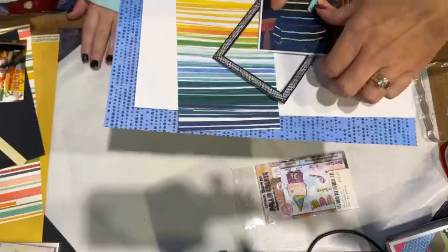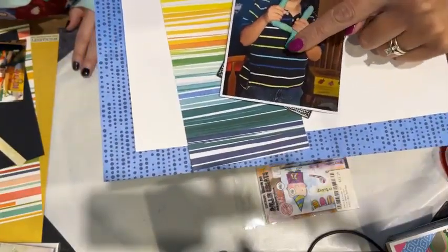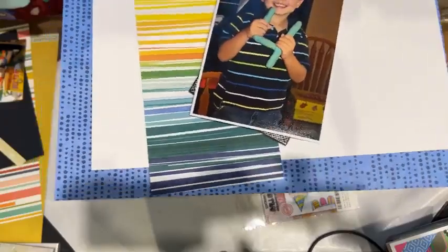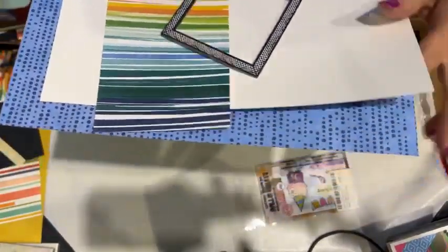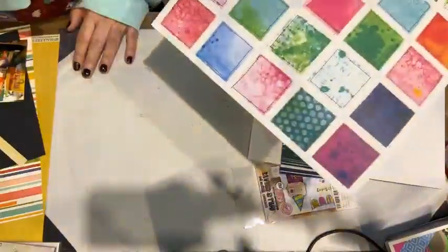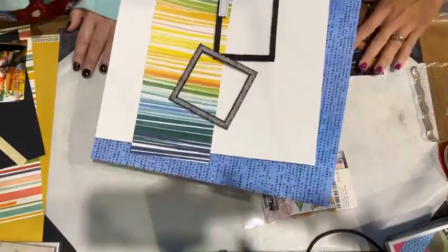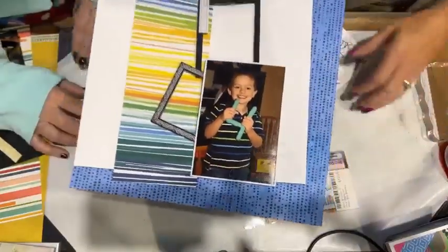Yep, you sure can. So I had chosen this photo of Sweet Kale when he turned 4. He made a little 4 out of his Play-Doh. That's adorable. I know, so cute. And some single sheets from the Vicky Boutin Bold and Bright paper. So I'd already picked out the photo, and then I just went into my Bold and Bright stash and chose papers to go with, to complement the photo, okay?